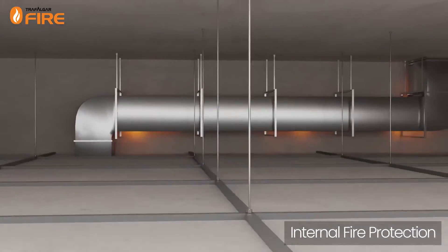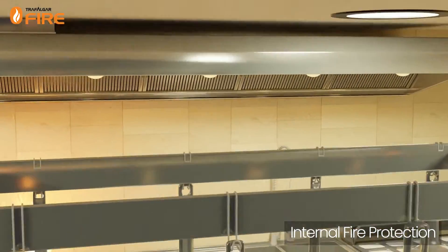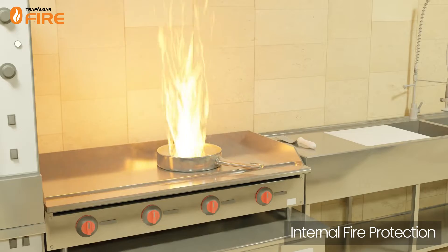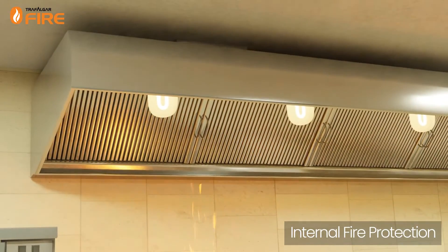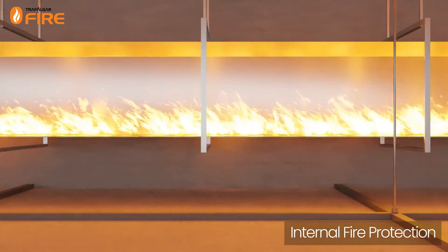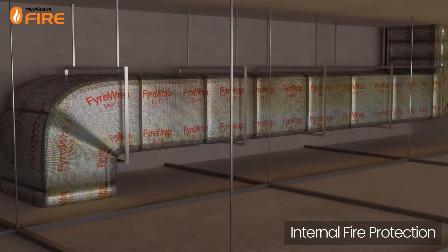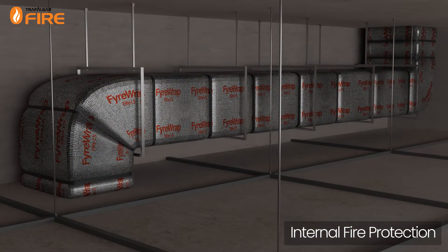Internal fire protection refers to a fire that has occurred or spread inside of a duct. For example, a commercial kitchen with an exhaust duct may be subject to kitchen fires, in which case there can be fire travelling in the duct. The application of fire stopping materials to the ductwork will stop the fire from getting out of the duct and affecting the rest of the building's fire compartments.